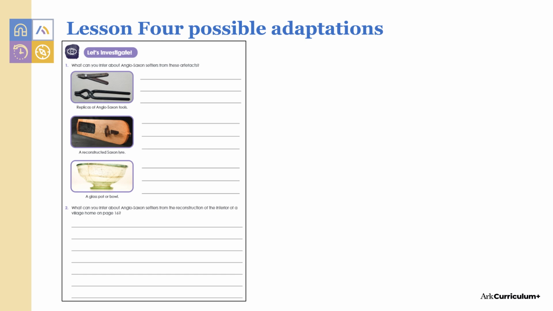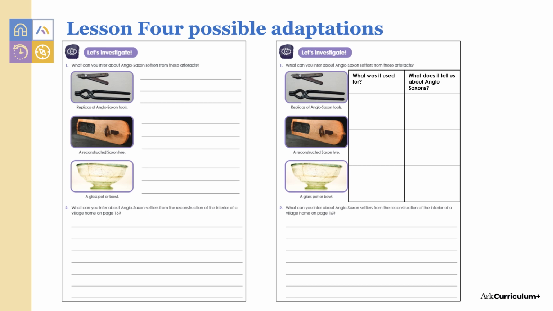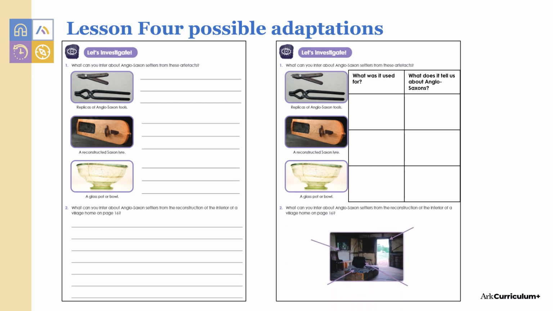For this example, the lines have been stuck over with a table with guiding questions for each artifact. For the second question, the picture that's being referred to on a previous page is added, and arrows guiding pupils where to look have been put in. Pupils could write their inferences and ideas as more of a brainstorm format than as an extended written answer.